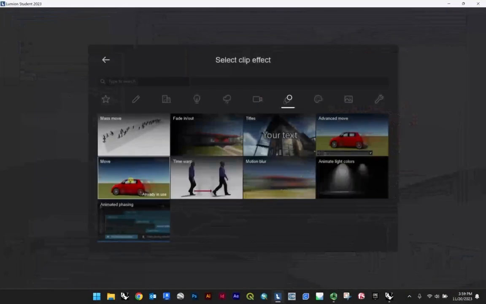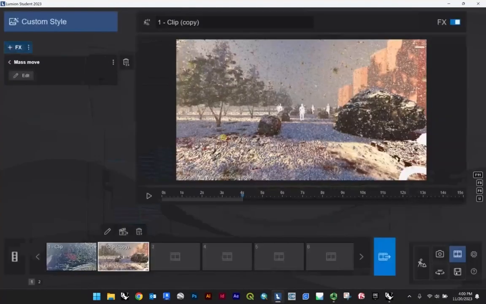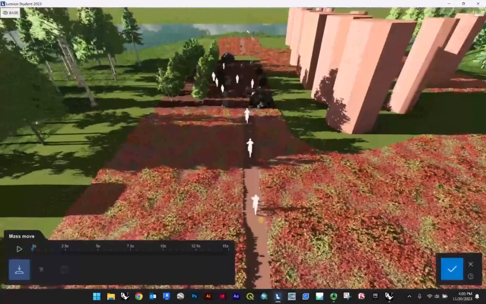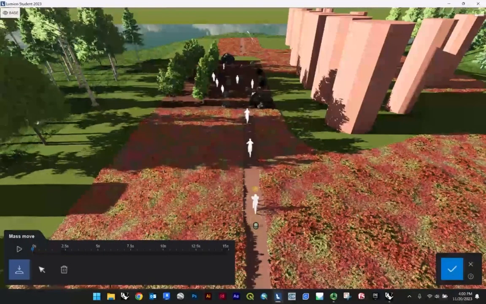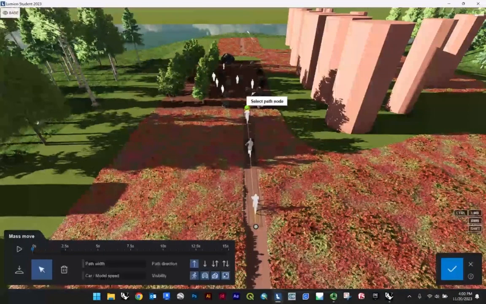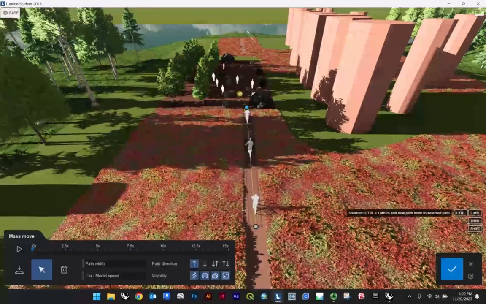And let's go back, and I'll just show you the mass movement option as well. So we'll go to mass movement, edit, and the mass movement, let's say I want these 3 cyclists to go through my landscape. You can click, hold down. Now, if you hold Control, you can add additional sequences here. So we could have them start to navigate the boulders. So it's not just a straight line, and go through just like this.